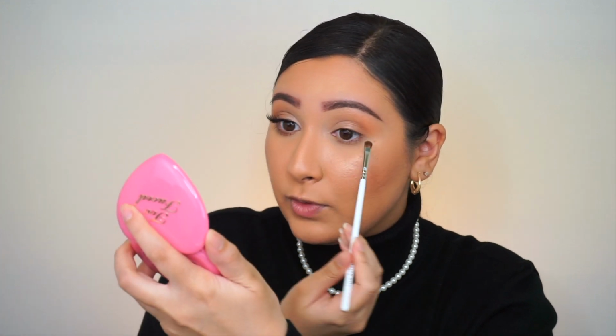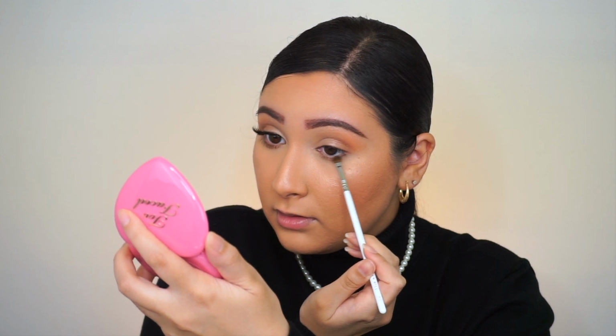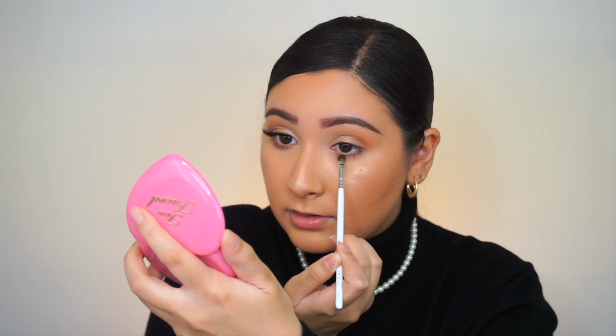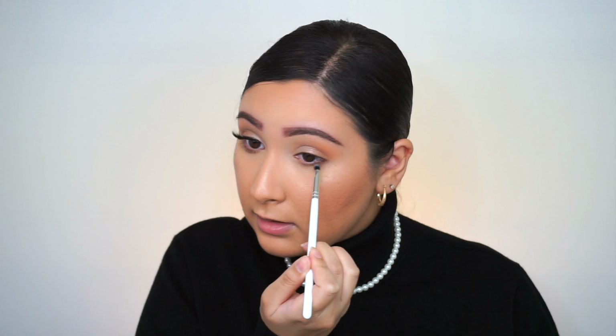So I'm first going in with this Morphe and Jaclyn Hill JH42 brush, and I'm taking those two darker shades and mixing them together again. And I'm going to start running this right along the lash line on the bottom here. This is going to define the lower lash line a little bit more. Then I'm taking a Jaclyn and Morphe JH39 brush and those first two brown and blushy pink shades, and I'm going to run this along the lower lash line.